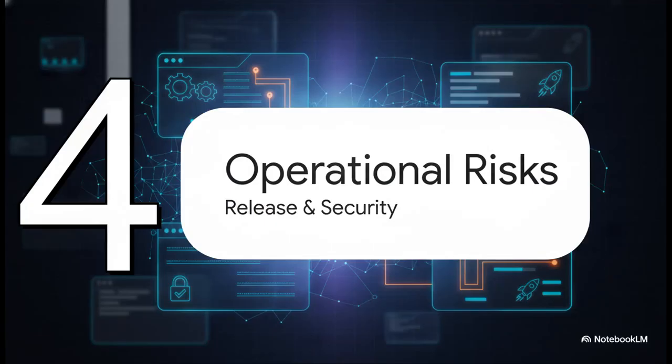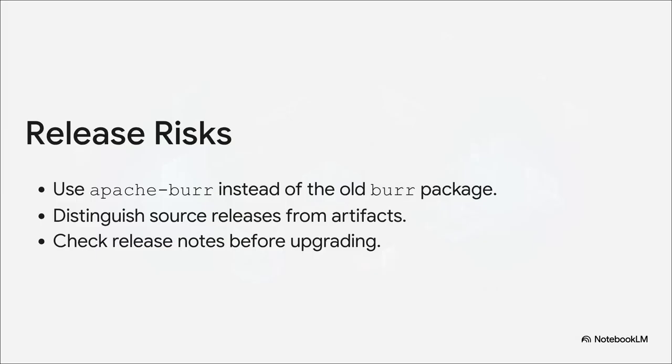Section 4. Release and Operational Risks. Let's talk about compliance and security API mistakes, which are super easy to miss since Burr is incubating within the Apache Software Foundation. First off, ensure you're using the new Apache Burr package name. Don't blindly copy over old pip install Burr commands into a new project without checking. Also, when compliance actually matters, you must distinguish between official ASF source releases and standard convenience artifacts like wheels. And never, ever upgrade an incubating framework in production without reading the release notes, checking for public API usage changes, and running replay or resume tests.